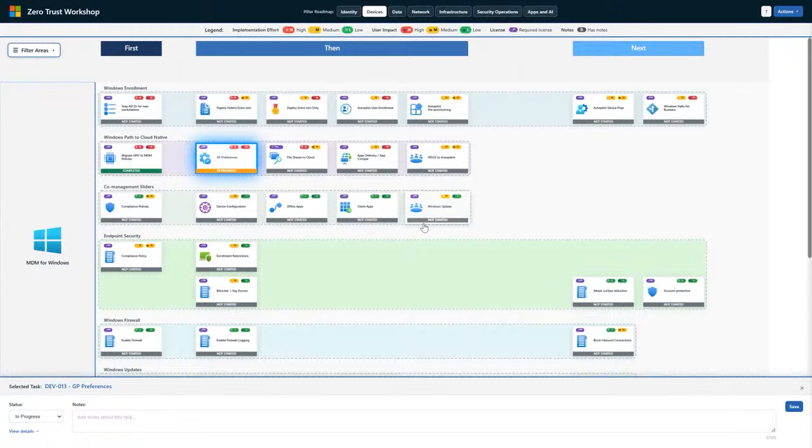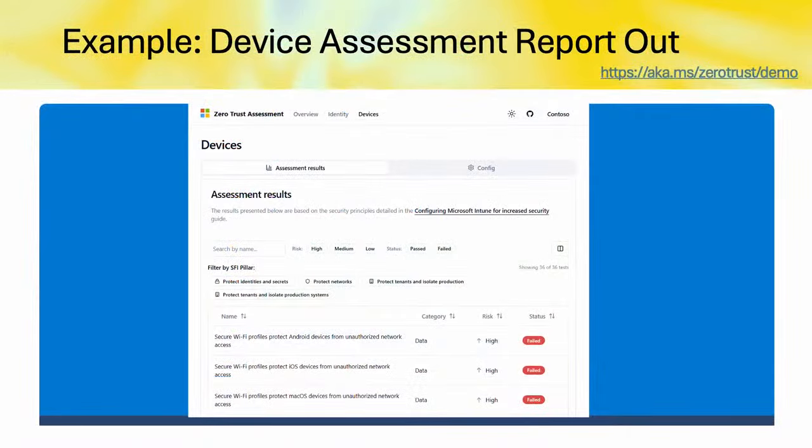So that was the Zero Trust workshop. The Zero Trust assessment, which you can download on the exact same page, aka.ms/ZT workshop, is a way for you to go in and do an automated check of the top 39 items that we consider to be most important on your Zero Trust journey in your tenant. And it will even allow you to click on those items and go to the place in the tenant where you could go set that up if you have not configured it already.